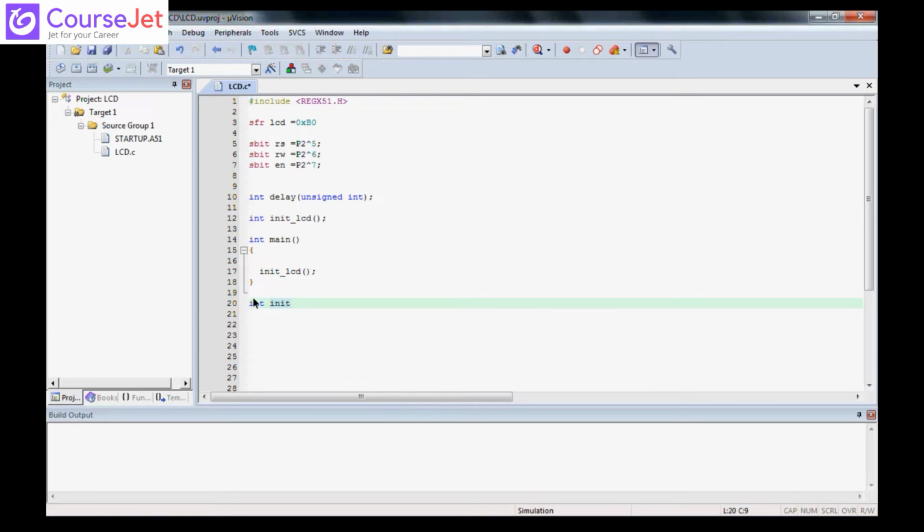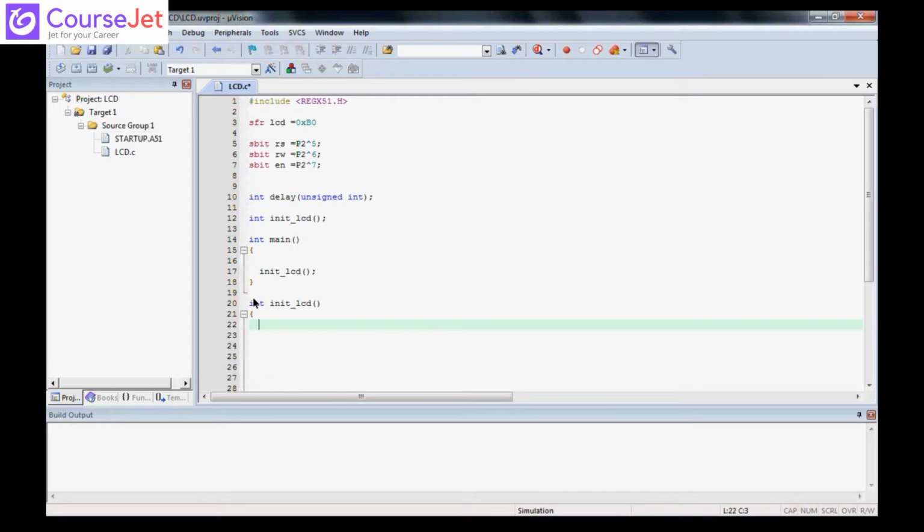So what we are going to do is give commands in this, right? But how are we going to give commands? We are going to give them through data lines. At the same time, we need to say that whatever we are giving is a command.